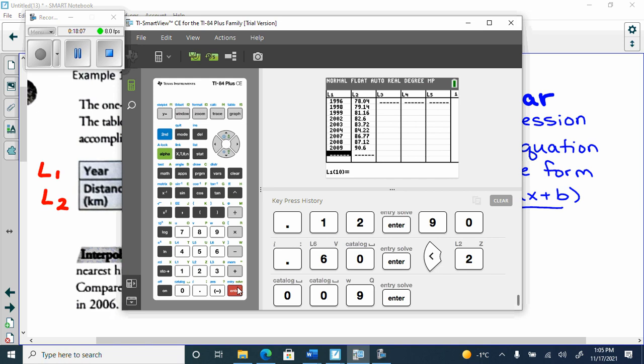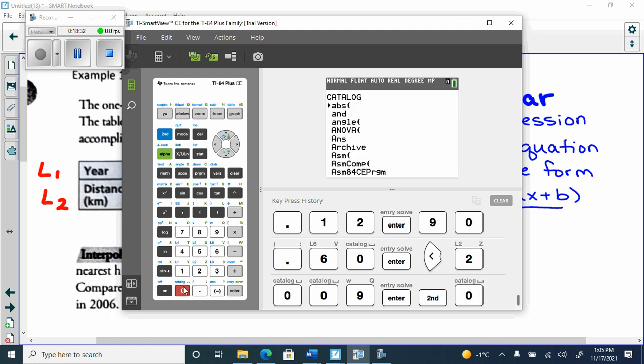So we're done with A. Now B, we aren't going to have to do B every single time. The only time you're going to have to do B is if your calculator gets reset. It turns on the correlation coefficient. If you look at B, it says turn the R squared value on, which is the correlation coefficient. So we're going to go second, because it says second, and then zero. A list comes up and it says scroll to diagnostic on. It's alphabetical, so you're going to scroll for a while.